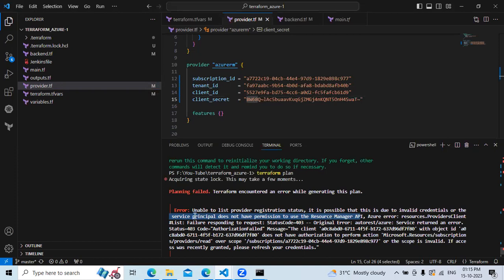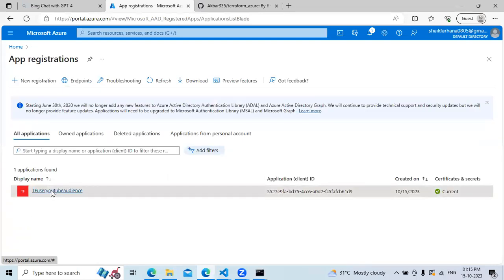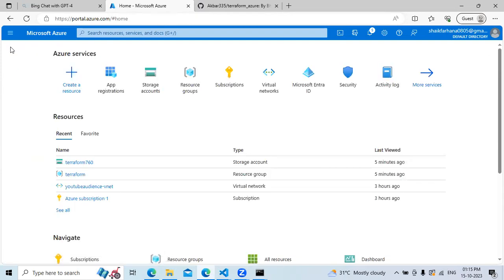It means the service principal I created here is not having permission to create the resources in the Azure portal. This particular service principal needs access at the subscription level.